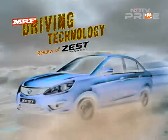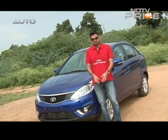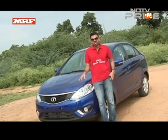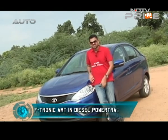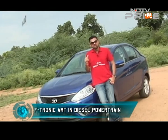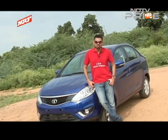Let's take a look. I can't talk too much about how the car performs because Rajiv's already hijacked that and told you about it. But I was very curious about the 1.2 Revitron engine. The diesel engine is a derivative of the older one. This is all new, and he's told you about the 3 modes, etc. Again, I won't get into that part of the technology, but there's plenty going on inside as well in terms of the gadgetry on board. That is something I will tell you about.